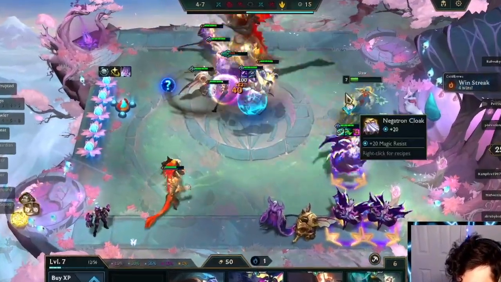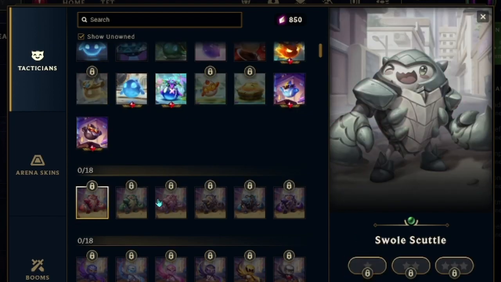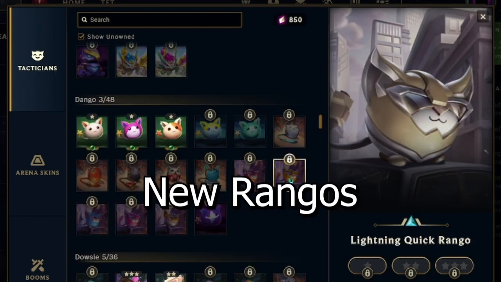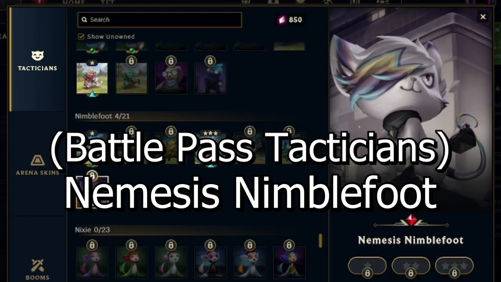Our final section will cover the new Tacticians coming to the TFT arena. One I know will grab a lot of attention is the new Chibi Zed and Chibi Project Zed. We also have Scuttle, Noctero, Shork, new Rangos, the new Mythic Ultra Threat Whisker, and the Battle Pass Tactician Super Evil Sprite and Nemesis Nimblefoot.